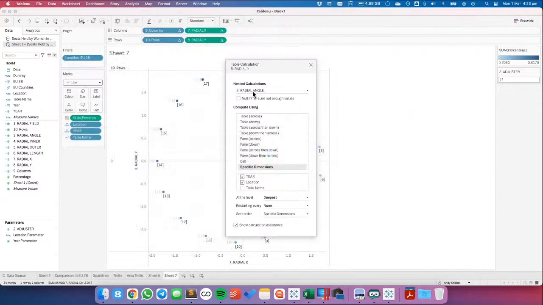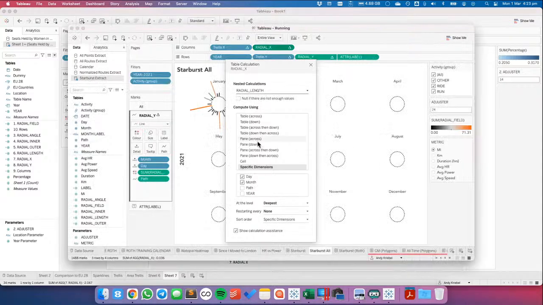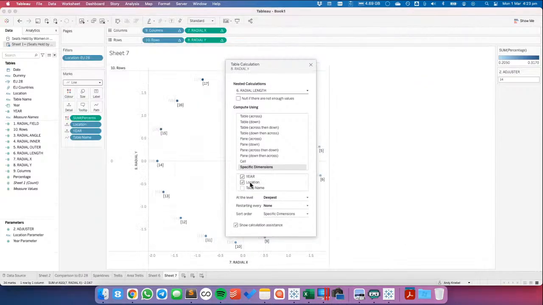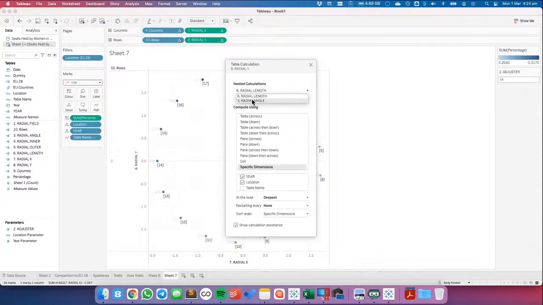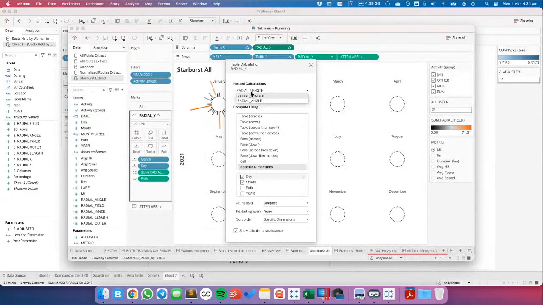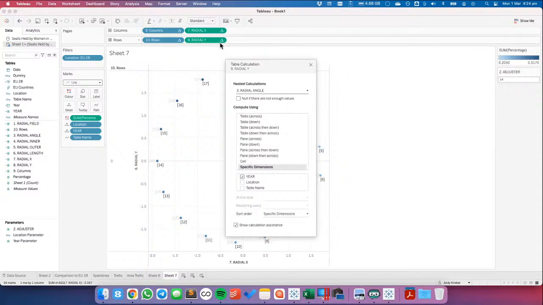If I look at this against your radial length, I need to replace day with my year, and month is going to be my location. And then this one, radial angle, I want it to be just the year. Okay, did I do both of them?